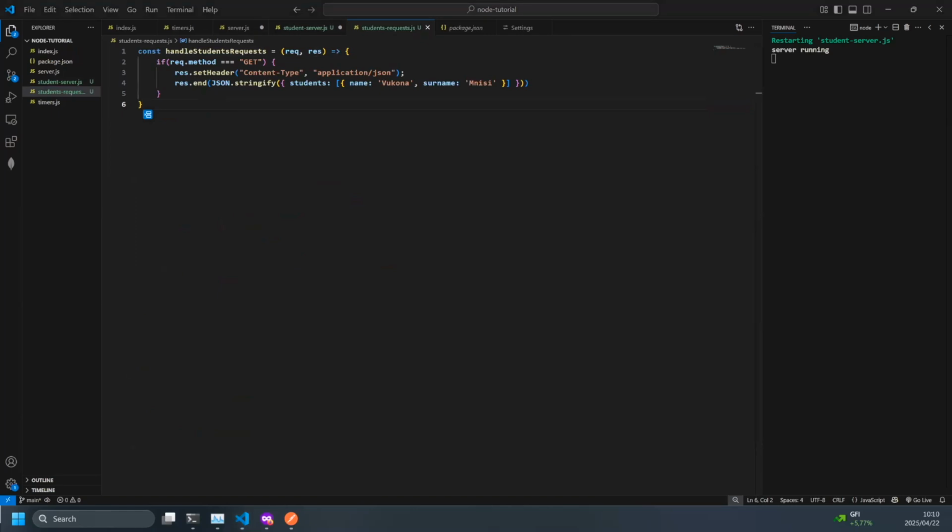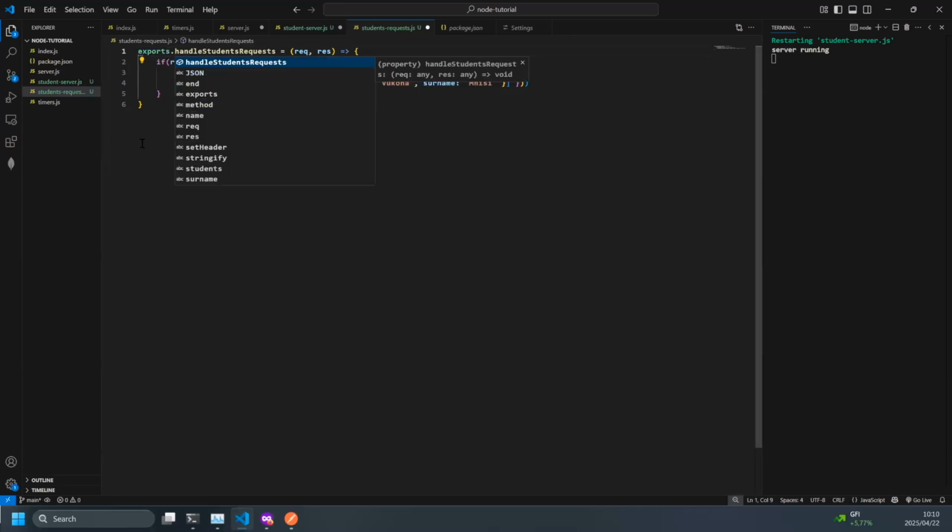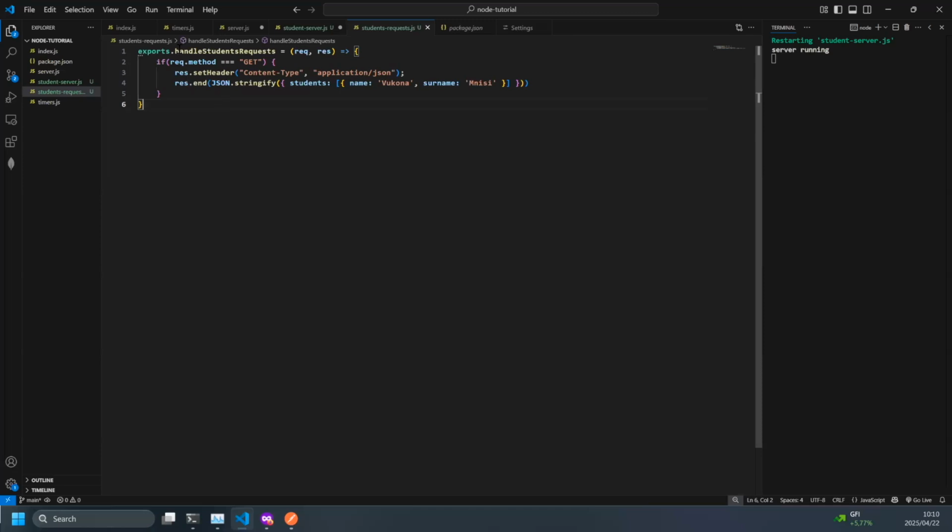Well, for this, we need to make use of, what is it? Module exports. So it's exports dot. If I'm not mistaken, then this should allow us to have access to this function. So in a sense, we're now creating our own modules.